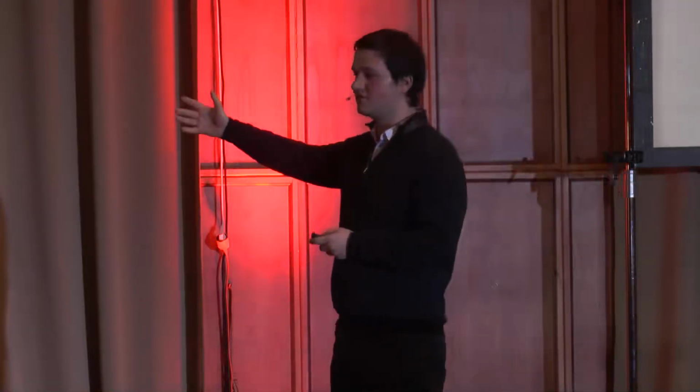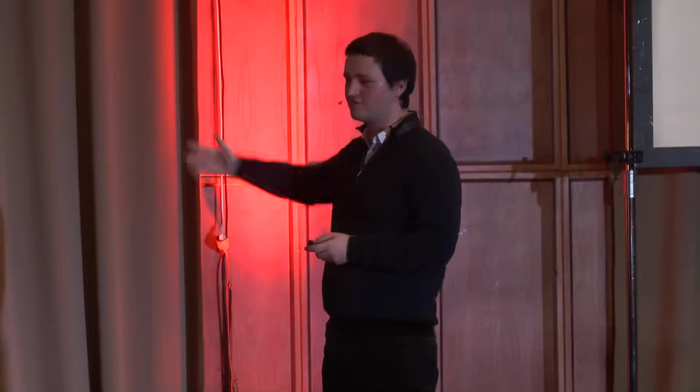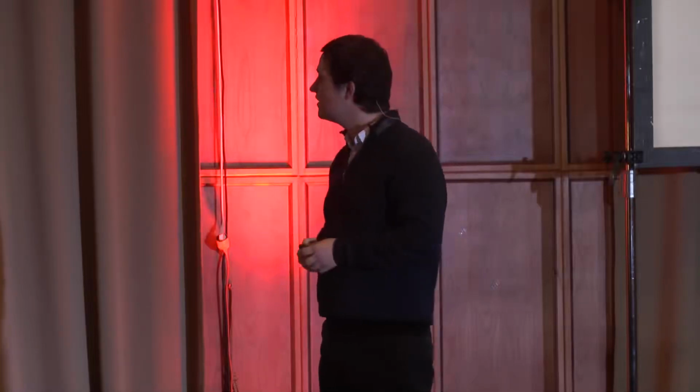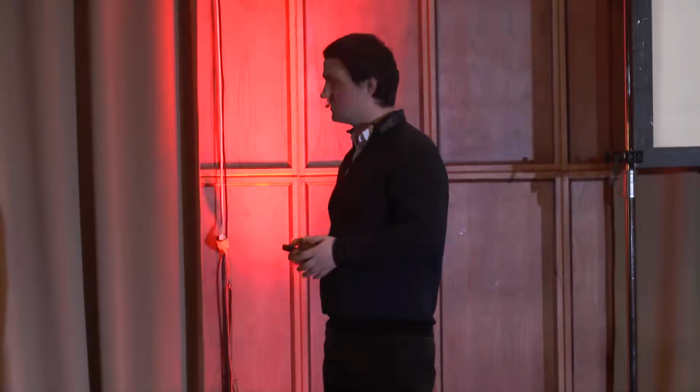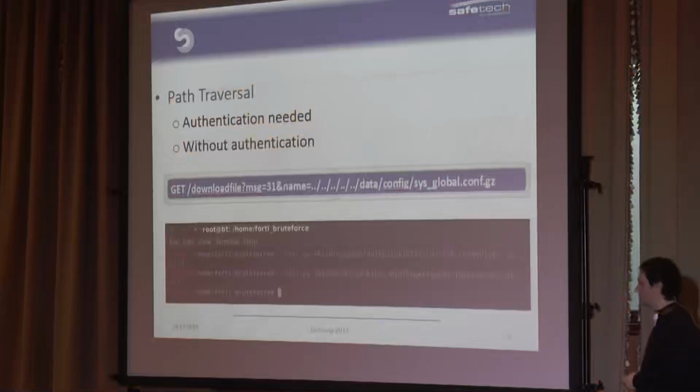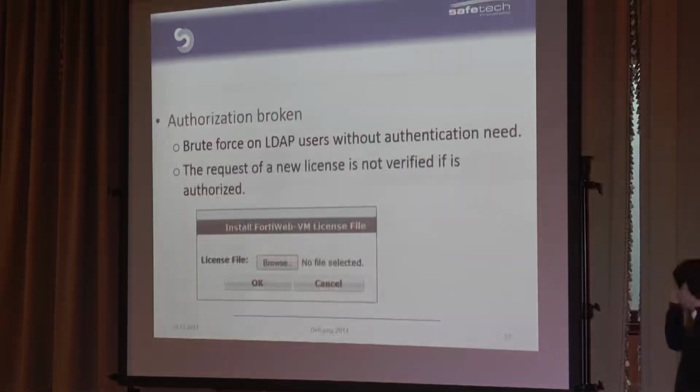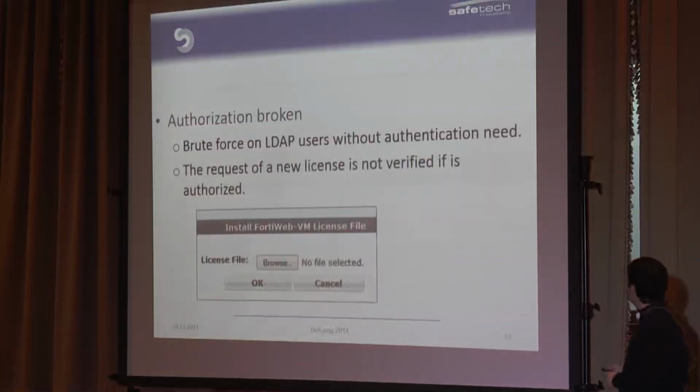I reported them in July, and you can find the real password. Of course, in a real scenario, an administrator will not use a word like "Word" or "test" as a password. It's just for the presentation. If you find the password in plain text, you can authenticate in the administrative console with administrative rights. Other problems: if FortiWeb uses an LDAP server for authentication, you can brute force the password without a username and password. Another problem is with the request of a new license.